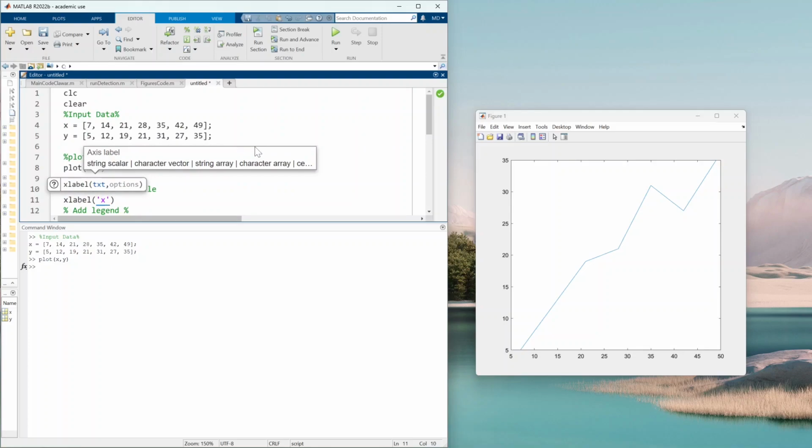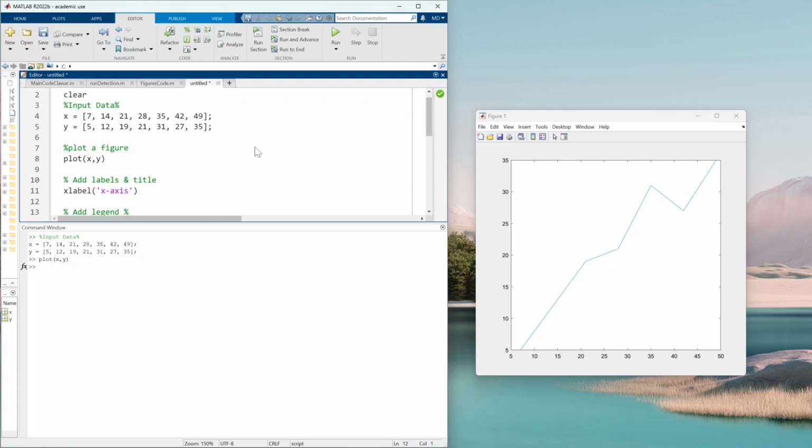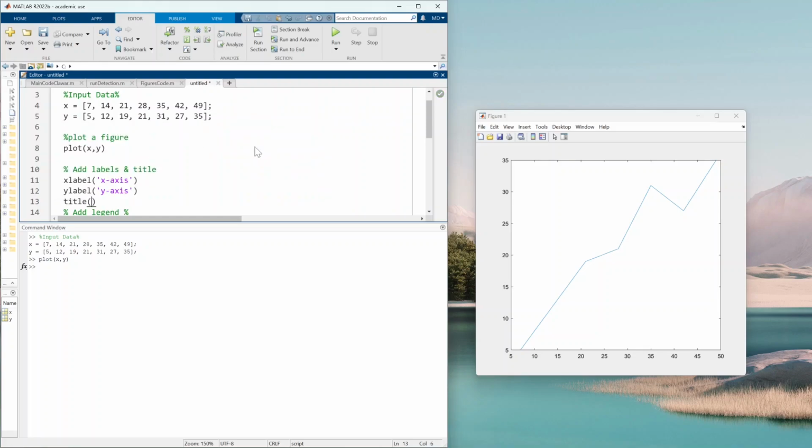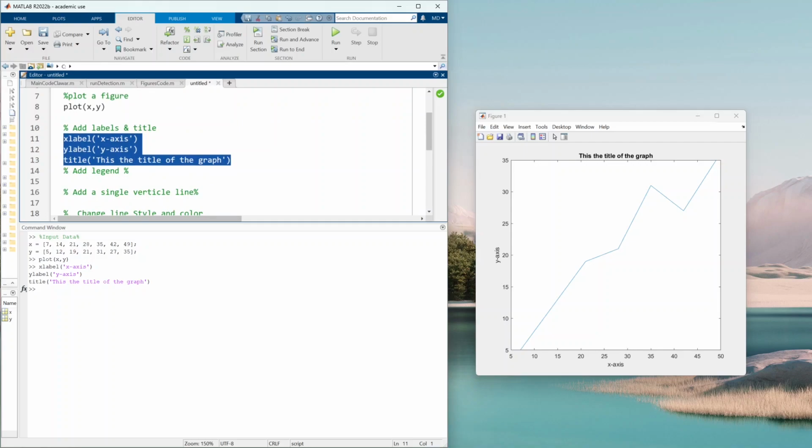I will simply keep it x axis, and you can write whatever the information is for your data. Then the y label, and for the title, simply call the title method and execute it. And we can see that the title and the label of the axis have been added.